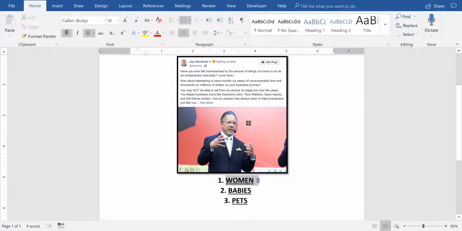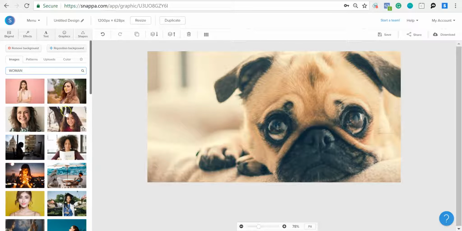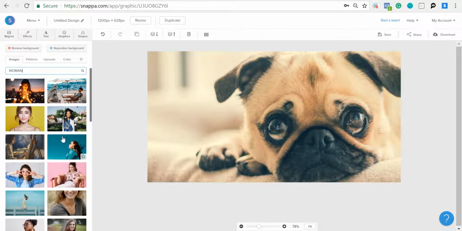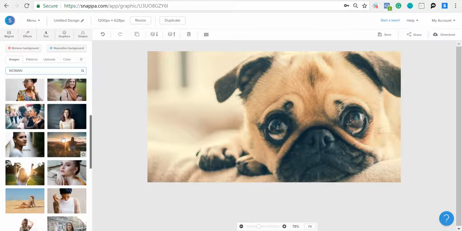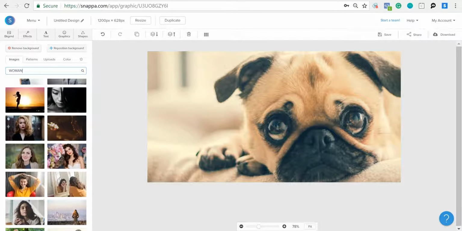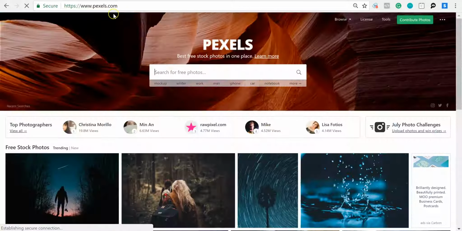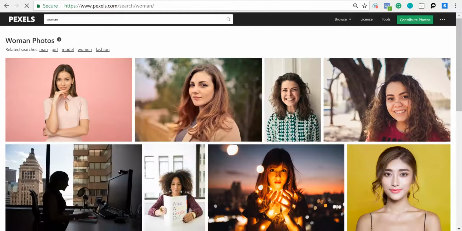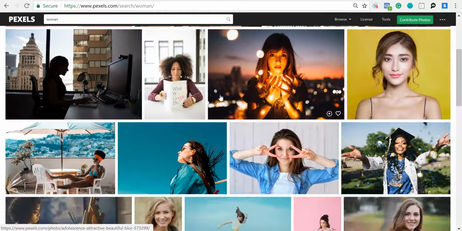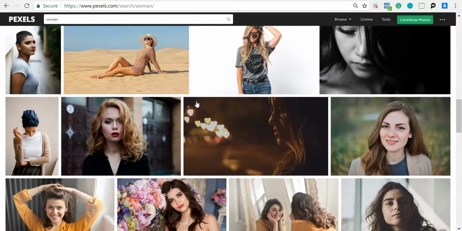Without a single doubt, if you're going to do an image, we'd rather have a woman in the photo. So we like to come here and search for woman, and look at these images you have here, many different photos of women looking directly at the camera. The closer to the camera they are, the better it is. Another place where you can find good images is pexels.com. Remember that, pexels.com. I can go to pexels.com, type woman, and look at all these different images that I might even find over there in Snappa as well. But we like to use these.